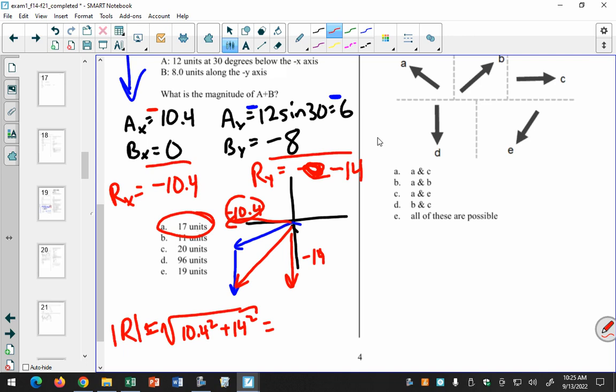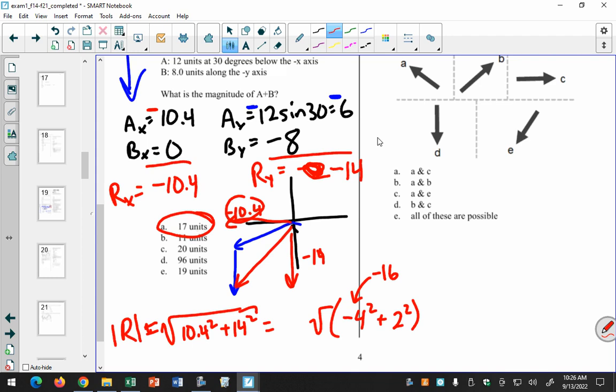So people had some issues with this in lab this morning. In their calculation, they would do the square root of negative 4 squared plus 2 squared, for example. And their calculator was making the negative 4 squared into negative 16. But negative 4 squared is not negative 16. Negative 4 squared is positive 16.